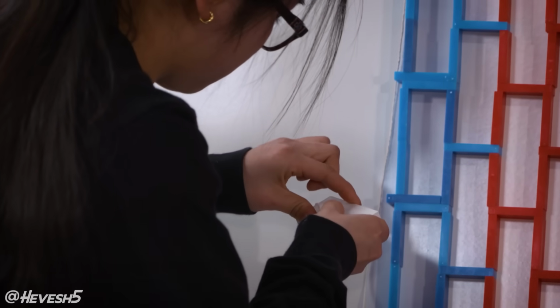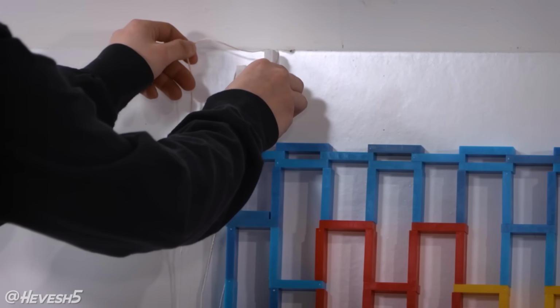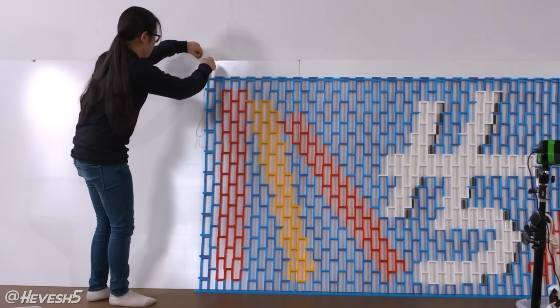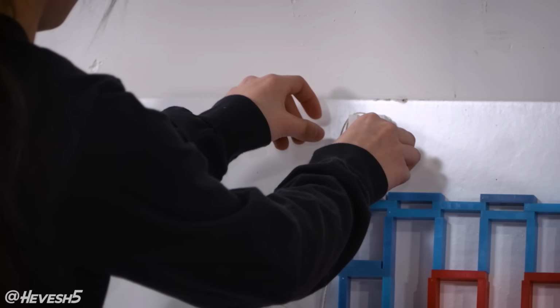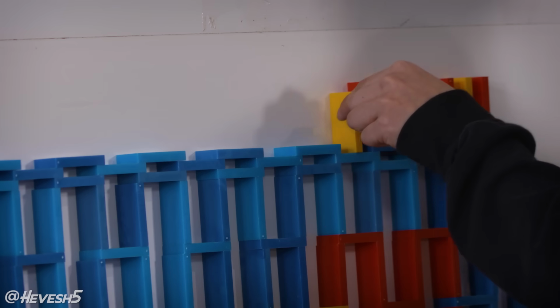I'm just going to tape the second string and put it right behind that other white domino, very, very carefully. That's always a scary part, making that trigger. But now the trigger is done. The last step is now to just make that line of dominoes on top of the wall.